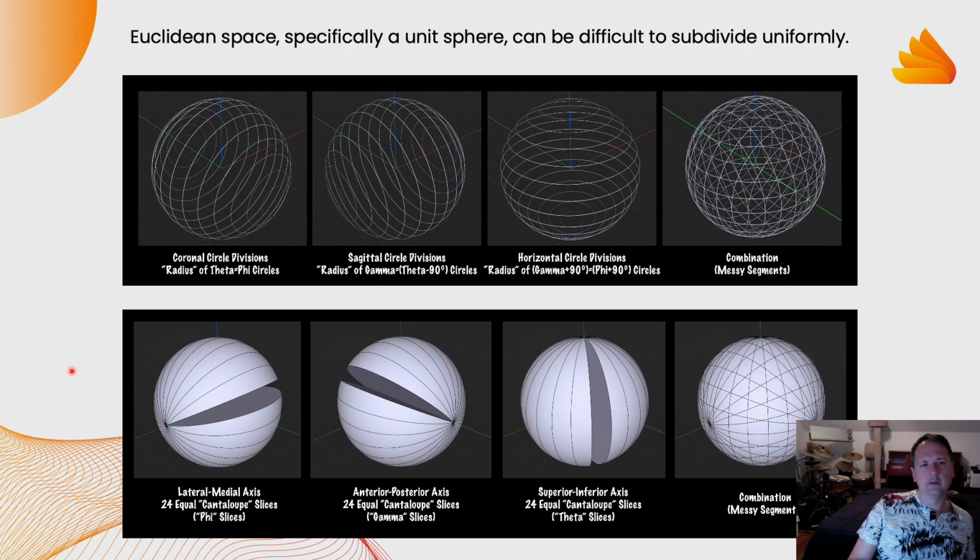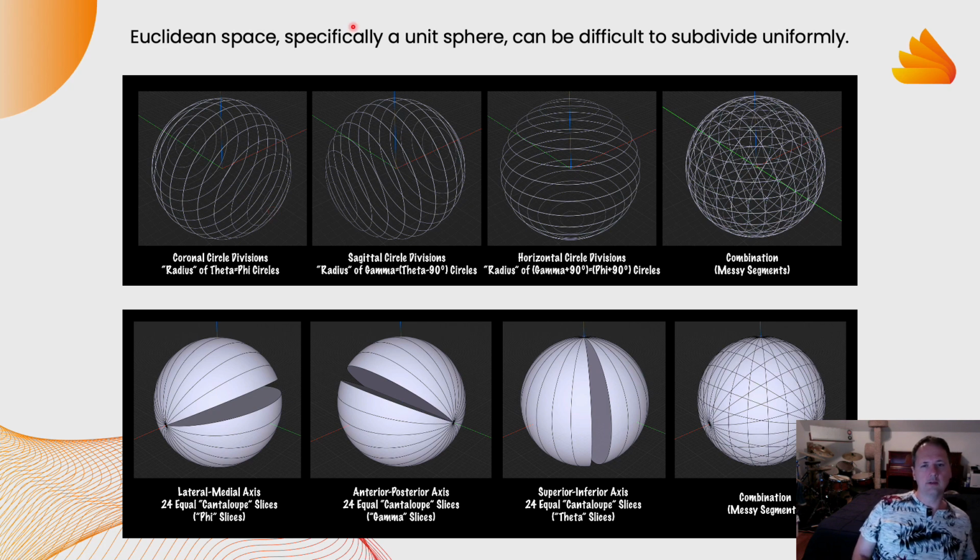So Euclidean space is actually difficult to subdivide. If you imagine yourself being at the origin, looking outwards, humans can only see in the frontwards direction, but you could always turn your head, or you could have a magical eye that allowed you to see in all directions at once, the entire sphere simultaneously. If that were the case, how would we divide the surface of that, the vectors coming out of that? How would we order their arrangement? The answer is there really isn't a good way, because a sphere surface cannot be divided very nicely.